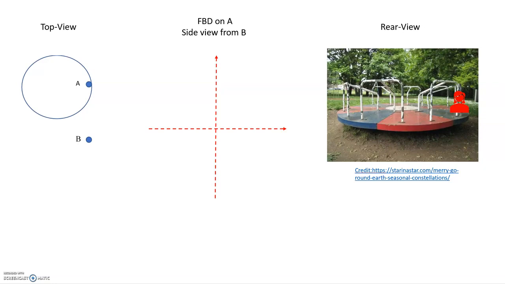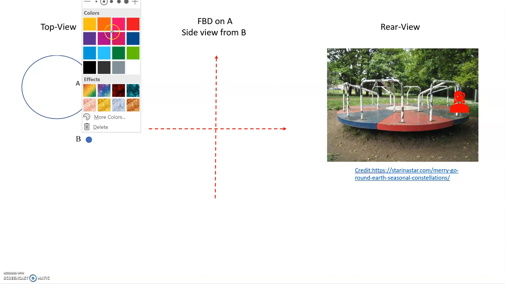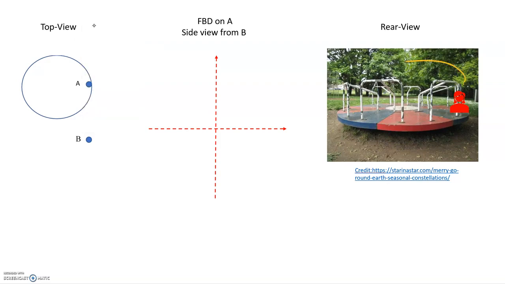now we're on the ground, as if you were at the same height as the girl going around on the merry-go-round. This is the picture that I have to the right here. You're standing just where you are, and the girl's going around the merry-go-round like so.